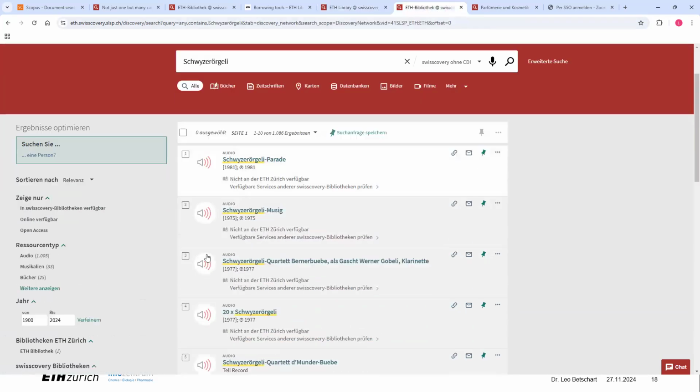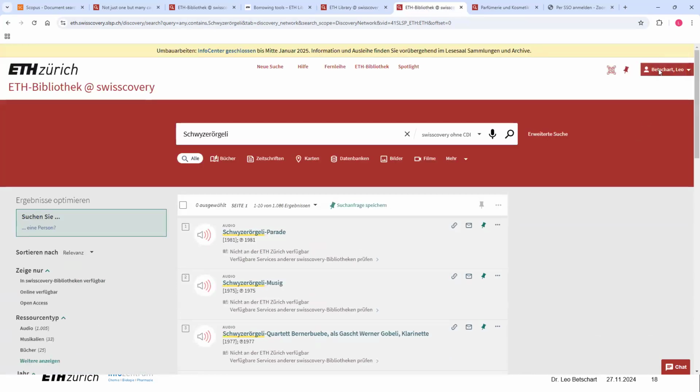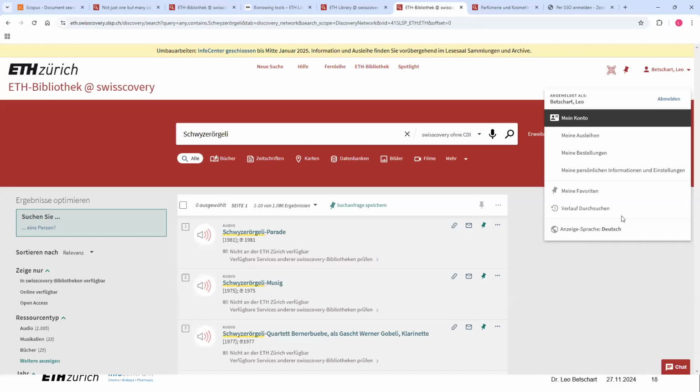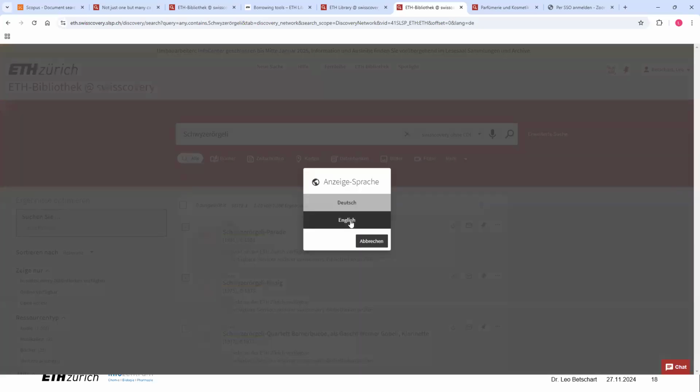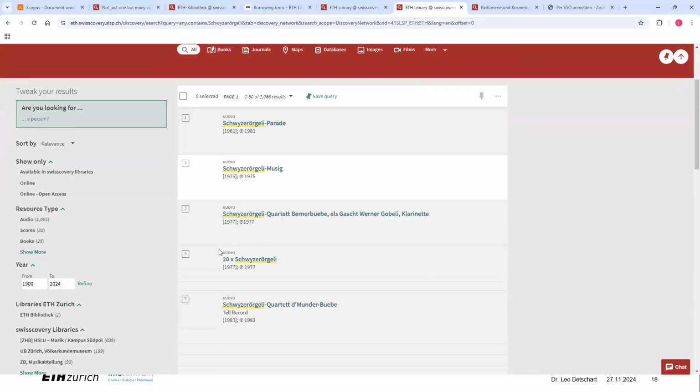Then I have another application. Recently I became interested in the Schweizerögli, which is a Swiss instrument. If we search for this in Swisscovery, I quickly need to change the language to English, to make it a bit clearer, but it's the same search.